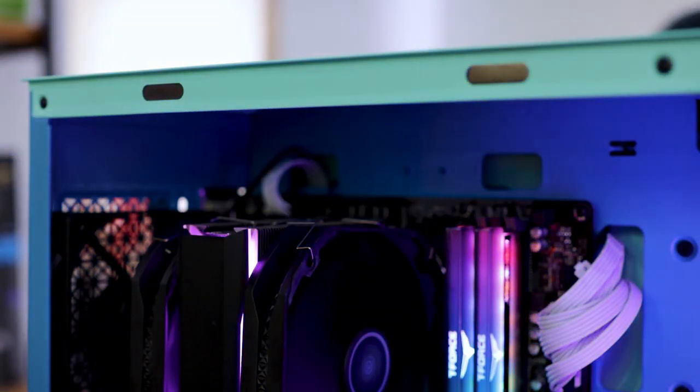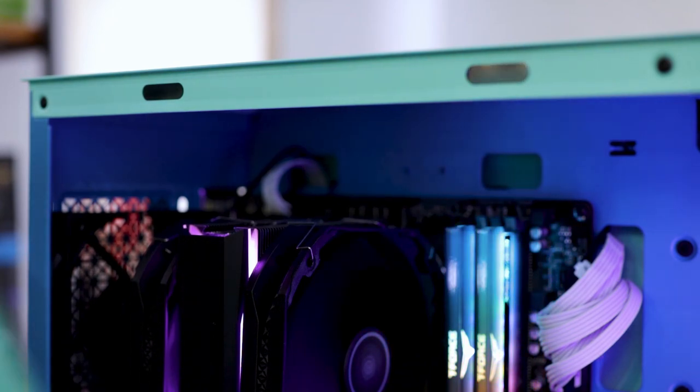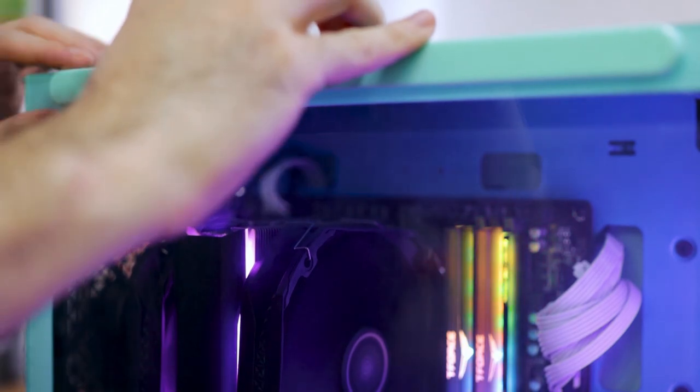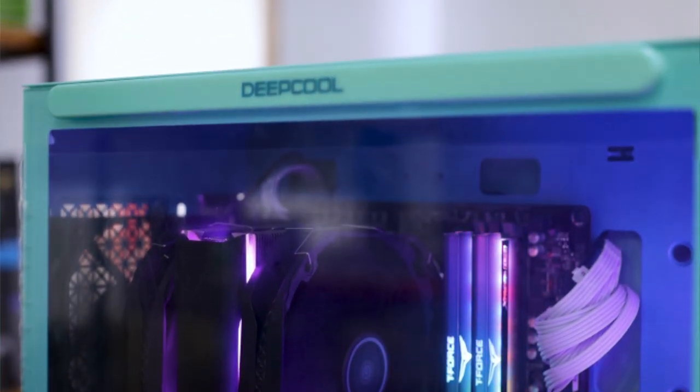You'll need to check if your case can fit such a tall cooler. Although our test bench is using an M80X case, also from Deepcool, it's the MacCube 110, and we had no problem fitting the AS500 Plus in it. But again, best to double check your case that it can fit this cooler.